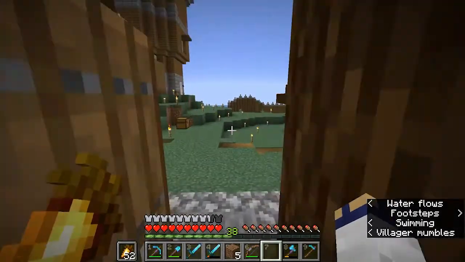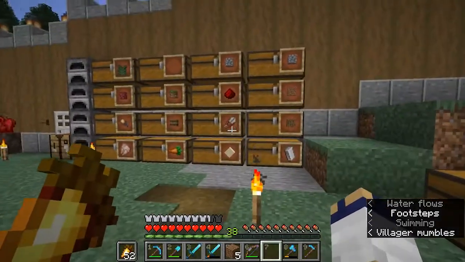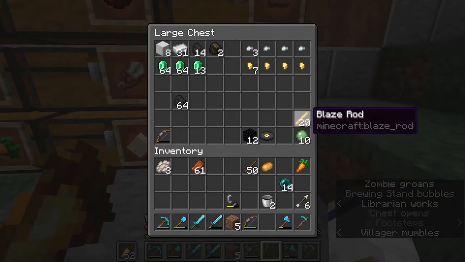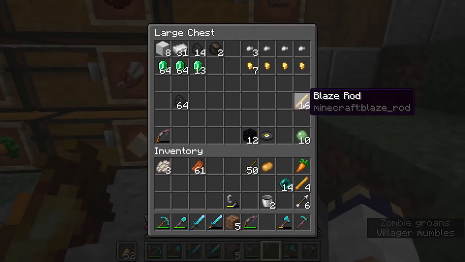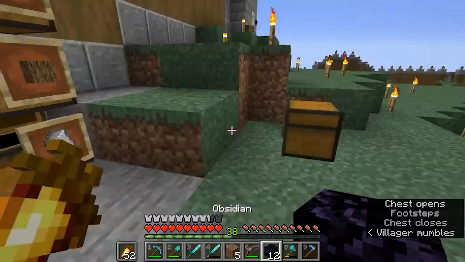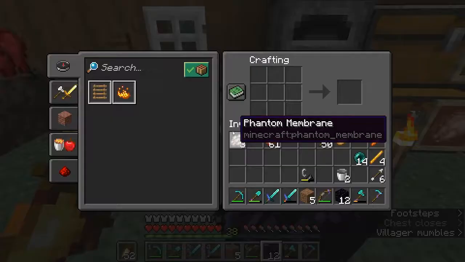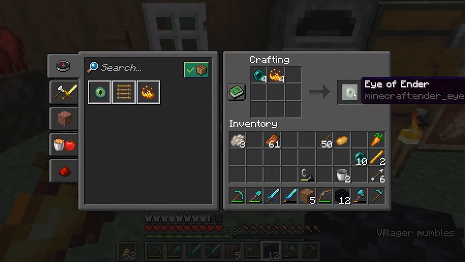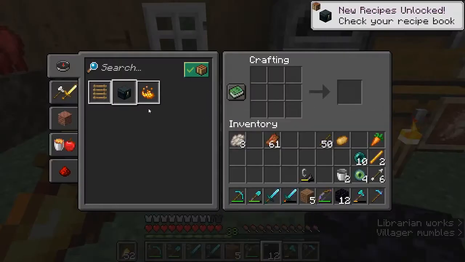I think the first thing on that checklist that I want to check off is making an ender chest. I believe I already have everything I need. I'm just going to grab some ender pearls and some blaze rods and the obsidian, and we'll come over to the crafting table, make some blaze powder and our first eyes of ender. And now we're able to make our first ender chest.